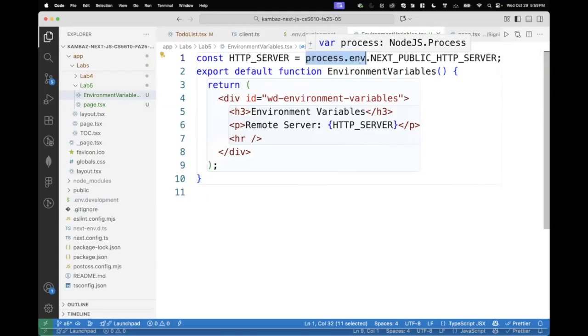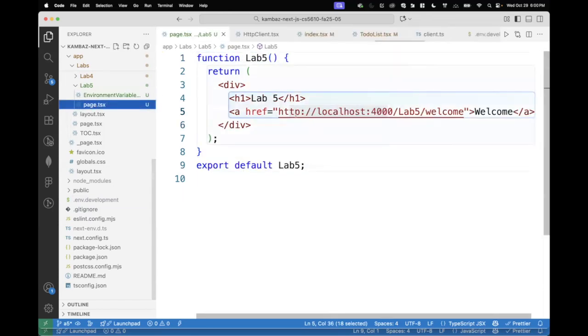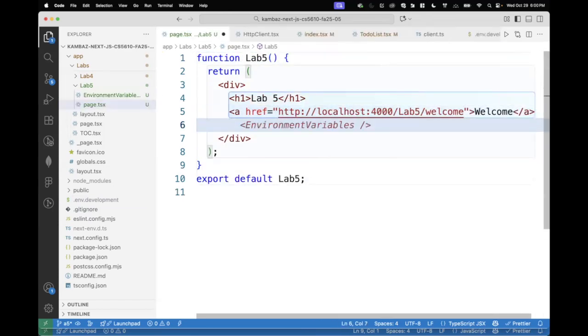The process.env takes a look at all the environment variables either declared in your .env files or even in your operating system. Your operating system also maintains environment variables, and they're all accessible to you using process.env. Okay? And so here we'll copy a local machine, and then we're going to just load it up over here.